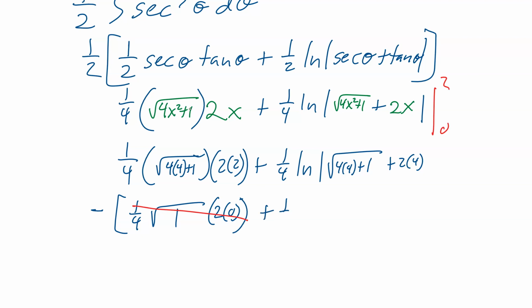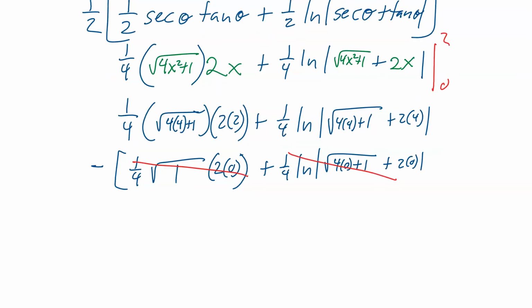Next one. Plus 1/4 ln square root. And we already know we're between 0 and 1, so we really don't need the absolute values anymore because we're going from 0 to 2. We don't need the absolute values here, but we're going to leave it anyways because I already drew it. And that again is 1 plus 0. All right, so that is 1. So that's the square root of 1 plus 0 is 1. Natural log of 1 is also 0. So all you have to do is worry about the top one.